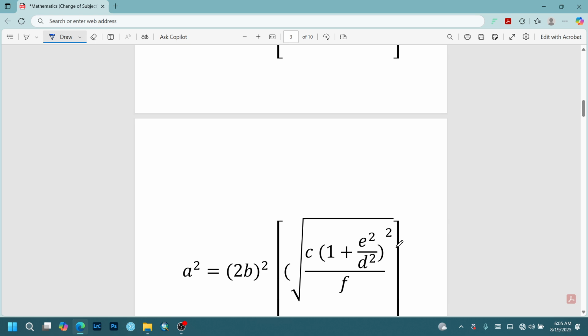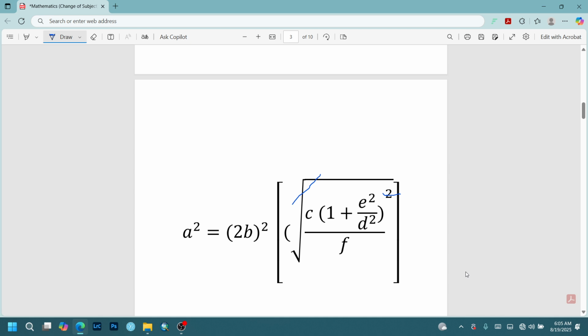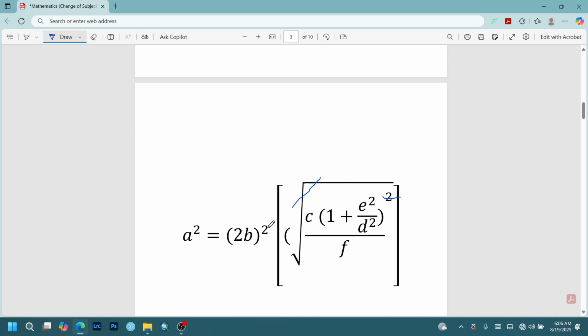So we do some cancellations out. So this 2 will cancel itself out. So the purpose of the cancellation is to cancel the root square out, leaving the equation to stand on its own, right? This 2 would multiply to here, 2b square. So this 2 will multiply to here for us to get 4, okay.